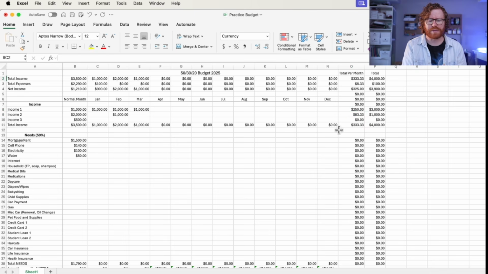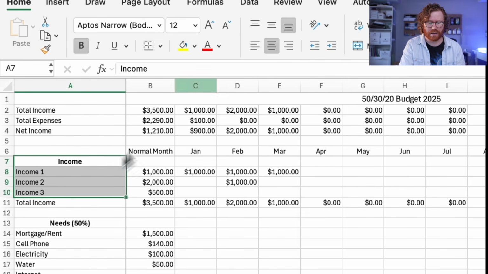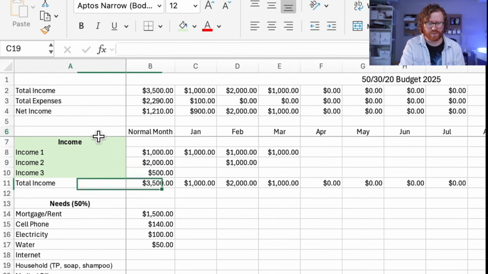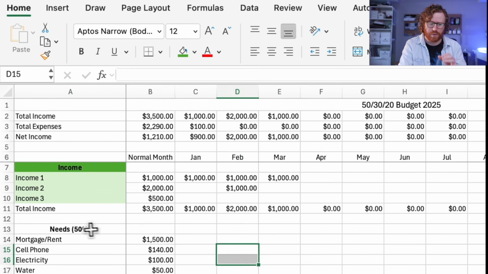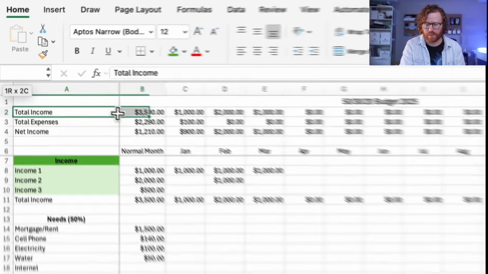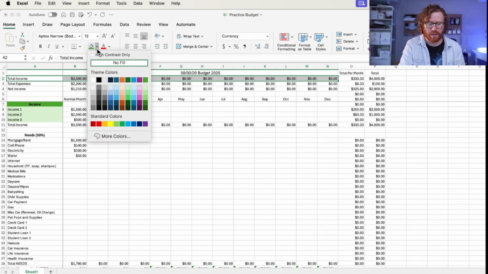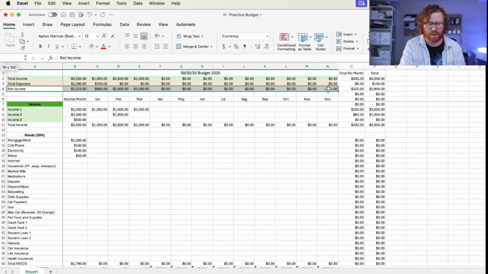It's ready to use for every single month. If you wanted to do some formatting and color coding, like make your income section green, you can totally highlight that and highlight it green. If you wanted to then make this one a different color green, like a darker green, because it's the heading, you can do that. You can make this whole thing green because it's all income related, and your expenses are red because it's spending money. If you wanted to do that, you certainly could. That's more of an orange. And then your net income, maybe do it green again.